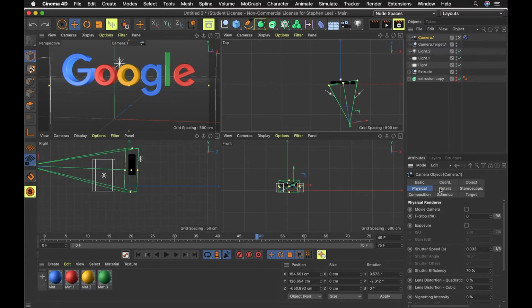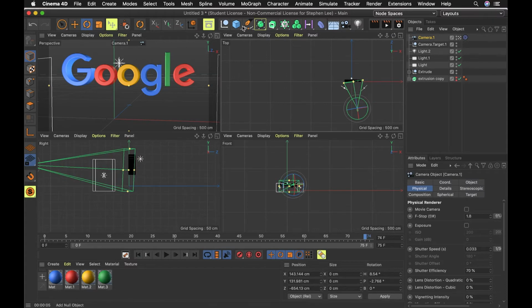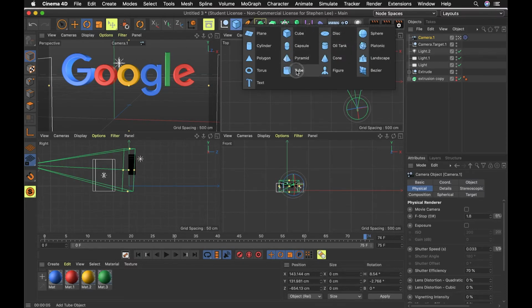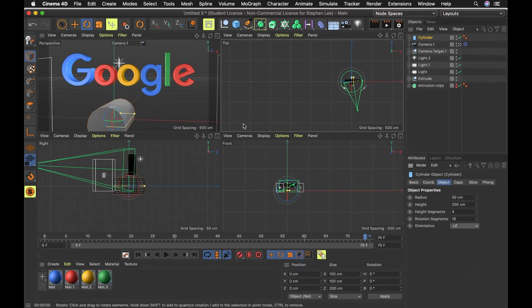I guess what we can do is try adding some depth of field in here and maybe make a render that's a little bit more sophisticated. So if I really wanted to see depth of field, I would need some other objects in here to give me that sense of depth and blurring. So I'm going to bring in maybe some cylinders, so maybe some dots, and I'll change the orientation so they're kind of facing this way.